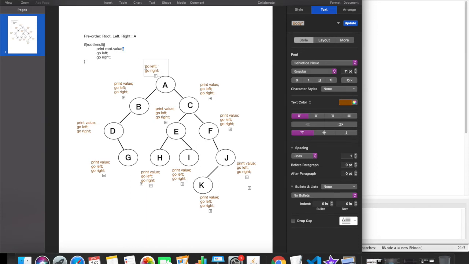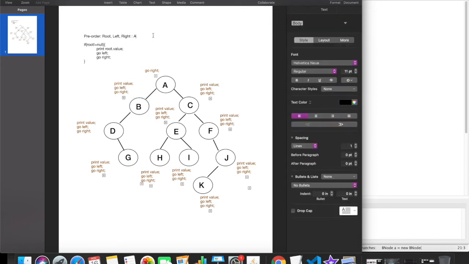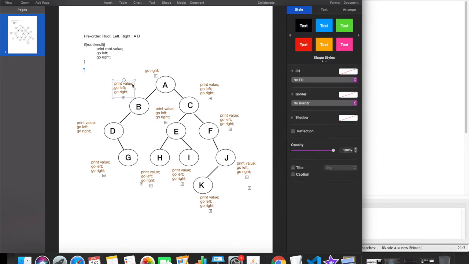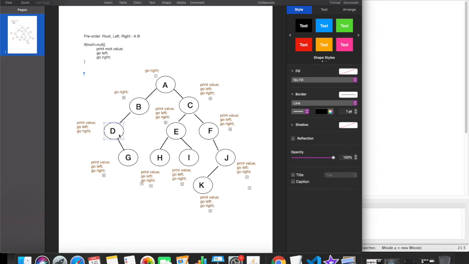And now it's saying go to the left. I go to the left, and it's saying print value, which I'm going to do. I print it here, and remove this option so we will not get confused. Now it's saying go to the left. I go to the left, I'm at this node now, and I have three options: print, go left and go right.